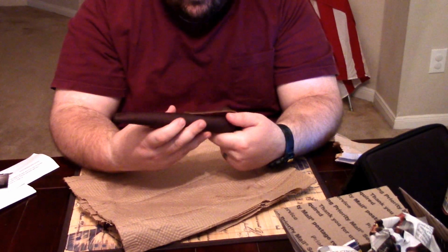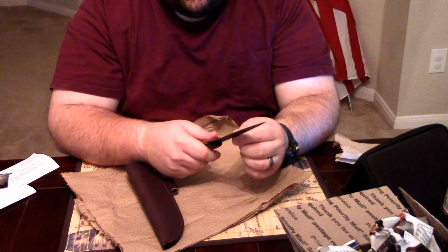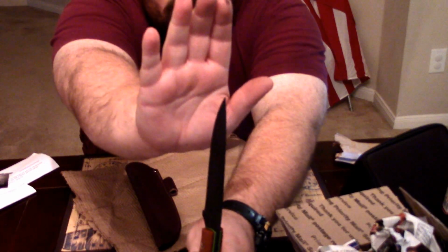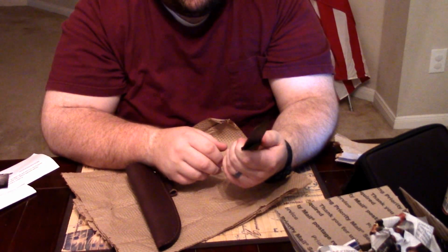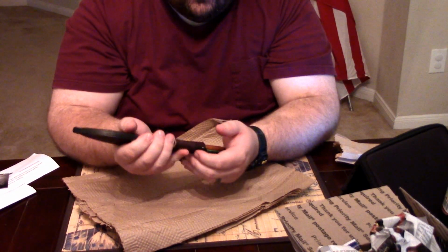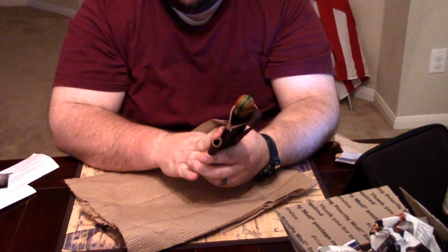But I know this is big to some people, so I'll go ahead and check it. I don't use knives to scrape my ferro rods, but it does have a nice 90-degree spine. The tip, it's got a nice tip. I don't know if y'all can see that, but the tip is nice. Overall, I'm impressed with the fit and the finish. And hopefully this is going to become my new everyday carry knife. The Pathfinder PLSK1, knowing that I could have gotten the same knife basically for 200 bucks, handmade by the same people.